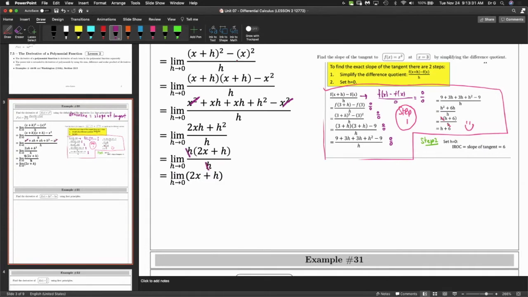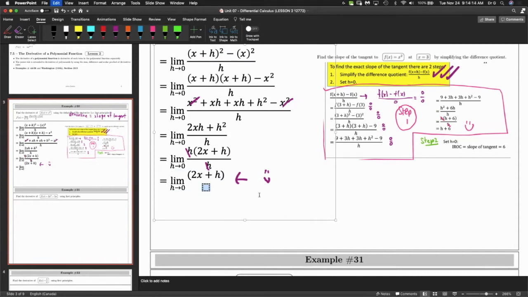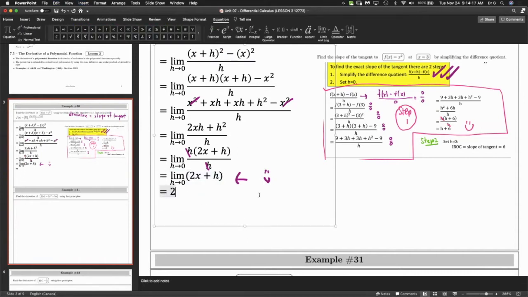The h's cancel. And now, if you compare to what we did last time, we've achieved this thing here. We've simplified the difference quotient as much as possible. And now we're going to set h to 0, which is what this limit allows us to do. If you remember from last time, some people ask, why don't you just set h to 0 right away? Just do it here. If you try to set h to 0 early, you're going to get 0 over 0. And you're going to keep on getting 0 over 0 all day until you get here. Now you're not going to get 0 over 0. Now you can actually plug in h equals 0 and get an answer, which would equal 2x plus 0, or 2x.